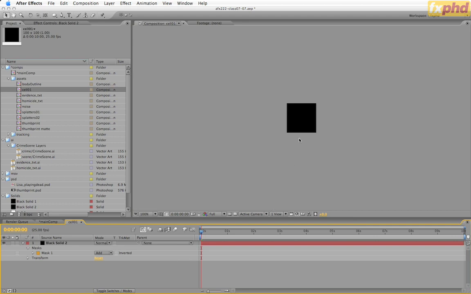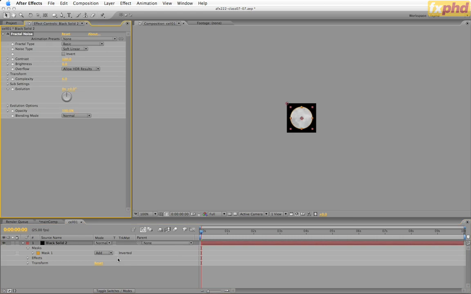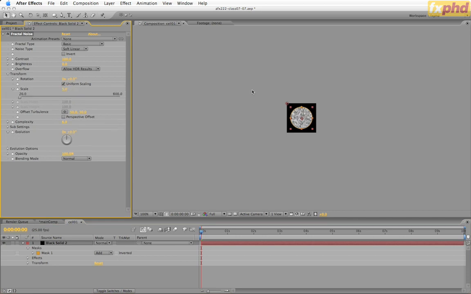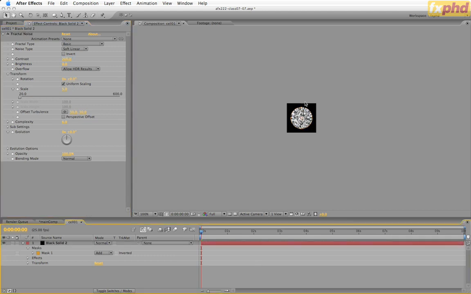And the effect I'm going to use again will be fractal noise. If you remember from this picture of the cell, it definitely looks like a noisy texture inside there, so fractal noise should suit that perfectly. I've added fractal noise. I'm just going to change a few parameters. As you can see, it's pretty flat looking. I think the scale needs adjusting first of all. We're at 100 scale. I'm going to set that to 5%. And there we go, that looks a little bit more like it already. I think we need some more contrast, so I'm going to up that to 200. Okay, that's looking more like the cell image we looked at.